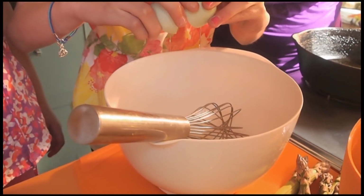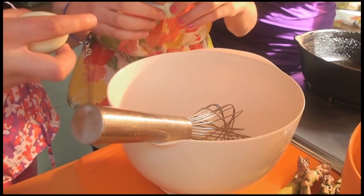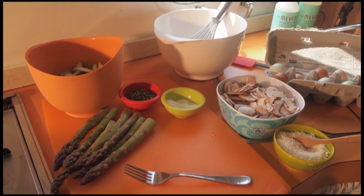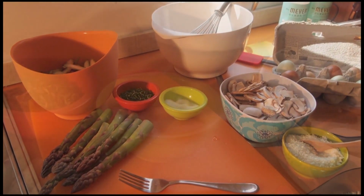Check out the yolk. Look how orange it is. That's really orange and yellow. I like that color. So we're going to add fresh thyme. I chose thyme because it goes well with mushrooms and ham and asparagus.